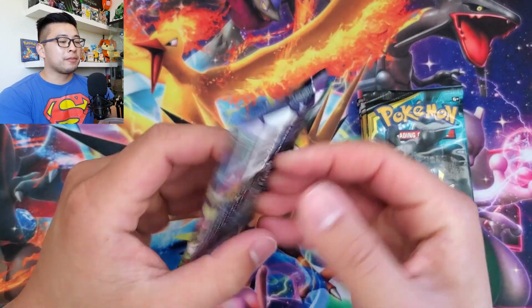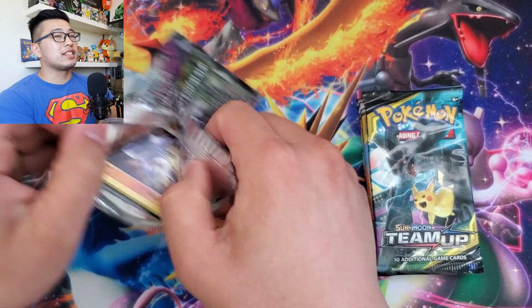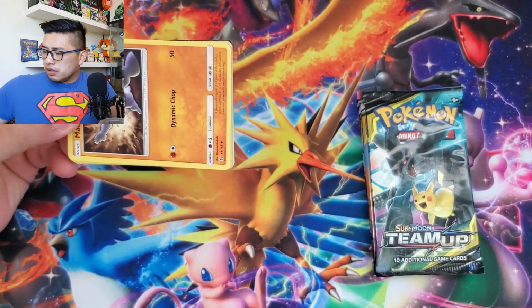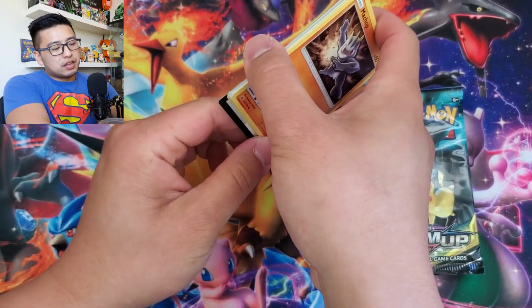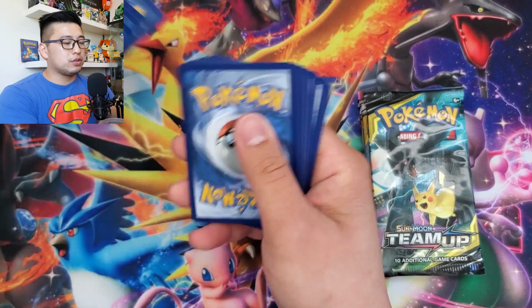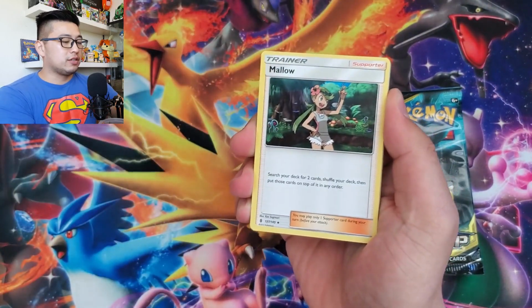Guardians Rising. Okay. What do I want from Guardians Rising? I think Guardians Rising has the Hyper Rare Sylveon in it, if I'm not mistaken. I think that's the Hyper Rare Sylveon GX. That's a pretty cool card. I wouldn't mind a Hyper Rare. Anything Hyper Rare in general. Or a Secret Rare Energy.